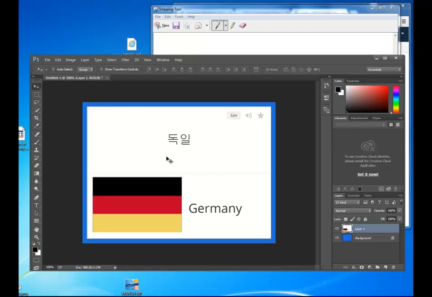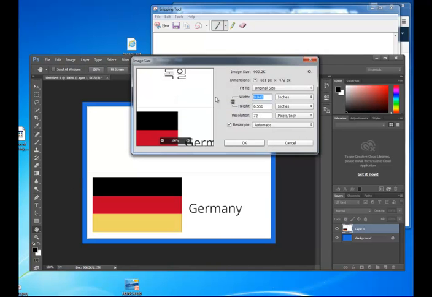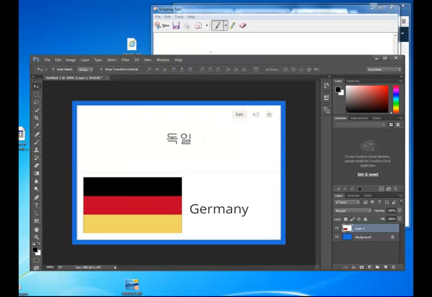For the other files, basically, you're not going to add the 30 pixels, and you're just going to create a new image with the exact specification of the copied image. Then you're going to go to the image, go to image size. You're going to make sure that you unclick this, okay? So there should not be this line. Make sure that this is just empty. And then you're going to change the width to 720, and the height to 480. Alright, click OK, and there you go. And you have your perfect thumbnail.